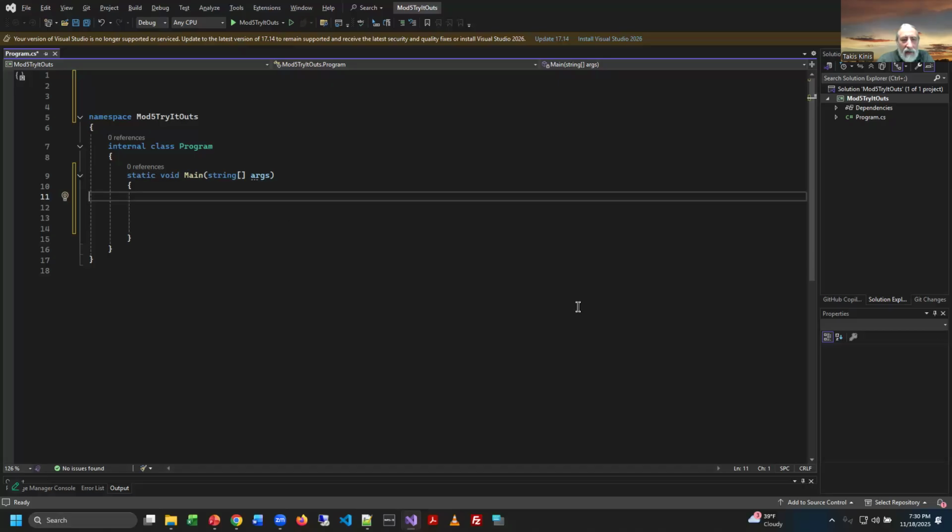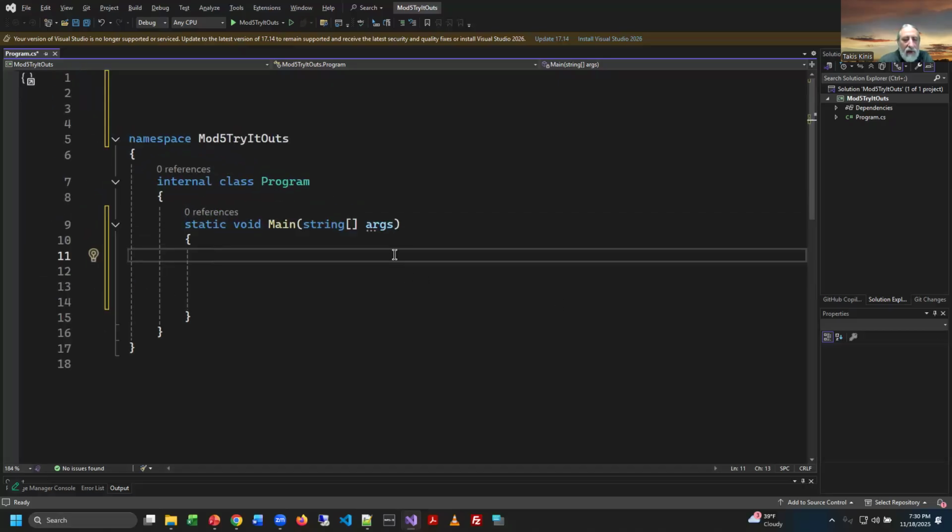I'll zoom in just a little bit because you guys are probably going to struggle to see it otherwise. But I'm going to create an array that holds doubles. So I'll declare the data type, use square brackets, and then give it a name. We're dealing with donations, so let's just call it donations. Then on the other side, we're going to say equals new double, and then declare the size. What size are we going to make it? I'm going to make it size 3 because I know I'm going to need 3 spots. It's really as simple as that.